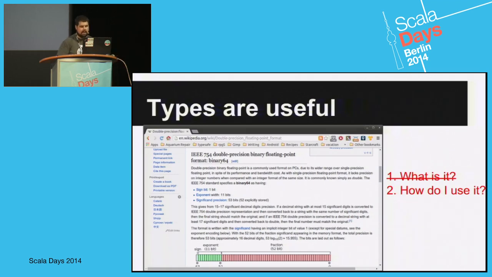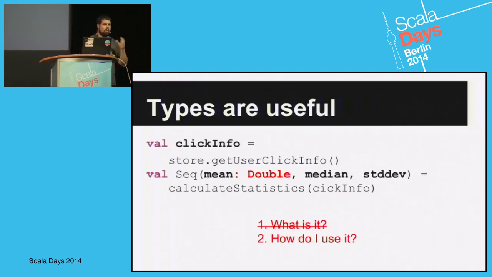A double is the IEEE 754 double precision floating binary point thing. It's a binary number. Here's the representation. I just learned all about doubles. But how do I use that? What do I use this double for? The basic operations of double are addition, multiplication, subtraction. Okay, cool, I can add stuff. That doesn't really tell me how to use it in the domain of my API. So all we know right now is that it's a double. That's pretty generic.